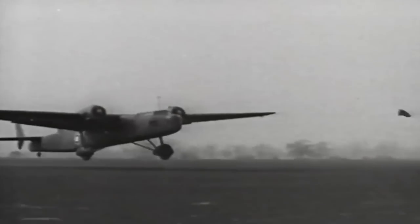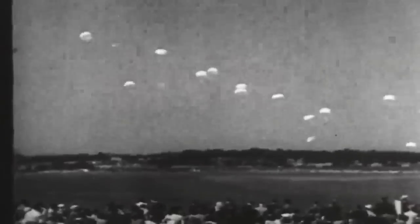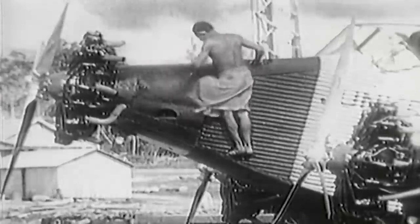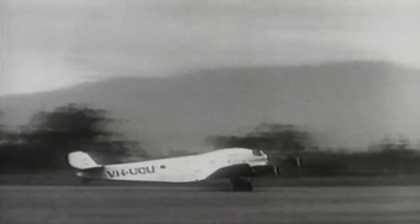Perhaps the most significant development in air transport at this time was the parachute. Parachuting had been a popular sport across Europe since the early years of peace, and parachute drops were a regular feature of interwar air displays. However, it was the Russians who first saw its military potential. As early as the 1920s, they demonstrated a number of unorthodox methods for deploying troops from aircraft. British officers who witnessed these demonstrations concluded that airborne deployment of troops had no use in modern warfare — but to the watching Germans, the parachute aroused extreme interest.